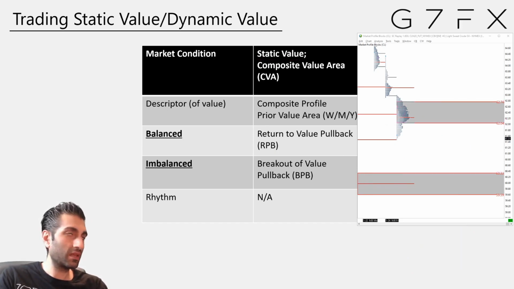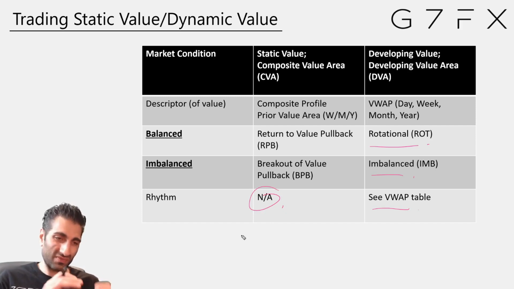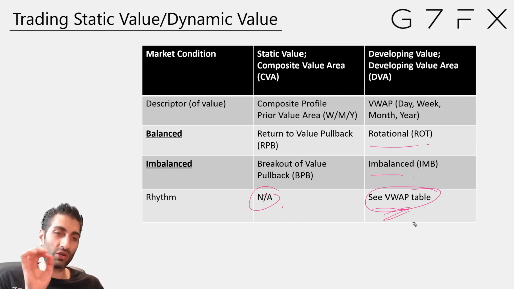Let me just get rid of this chart, and then the other stuff is literally what you're already used to. We've discussed it to death before. You're just going to have the market condition for your day VWAP. Let's stick to that for now, and then obviously the rhythm. Rhythm isn't really typically something we would make a note of when it comes to static value. It just doesn't make sense because we've already got the rhythm when we're looking at the VWAP. That's where the rhythm comes into it. We've already taken it into account. So let's move on to the next stage.